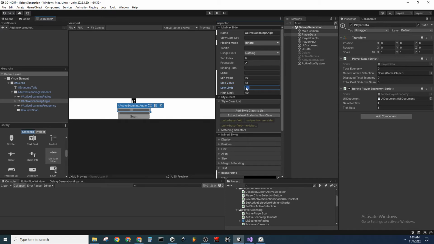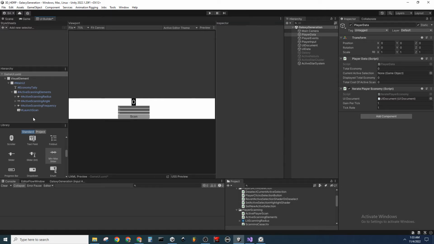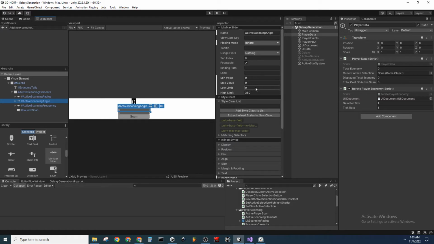Okay, so the low limit is 0 and the high limit is 360. And then the min value is 0, and the max value is 0. Okay, pretty cool. And then jump out here, and that's going to change a couple things in some of the code now.